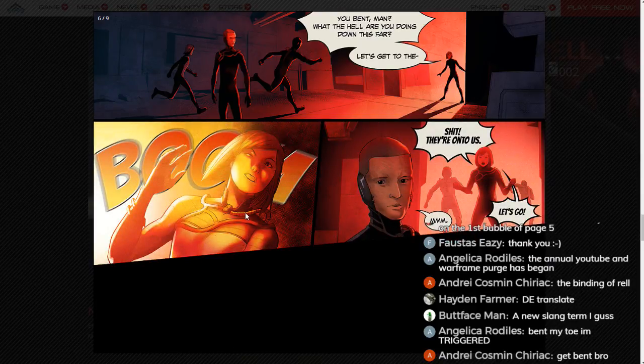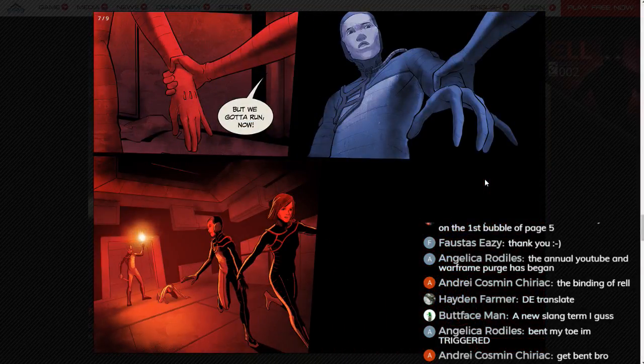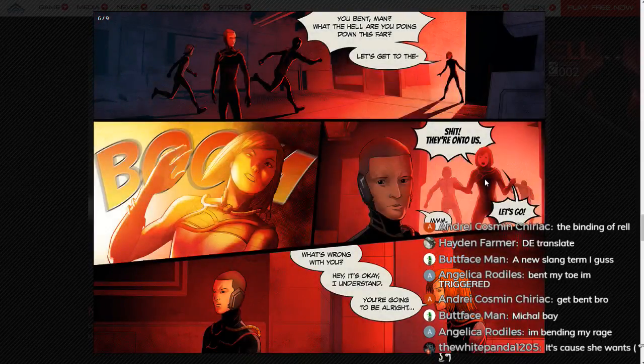And apparently there was a boom here. Not really sure where the boom came from, but Rel seems fine. He's just like, obviously, because that's how you know he's fine. And then she says, shit, they're onto us, let's go. Once again, who is they? We assume that it's the parents, but I'm not really too sure. Well, yeah, I assume it is the parents, because look, in this scene, we have a parent here, and the parent is about to kill this kid. So, I guess it is the parents.